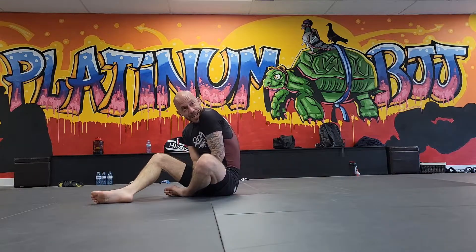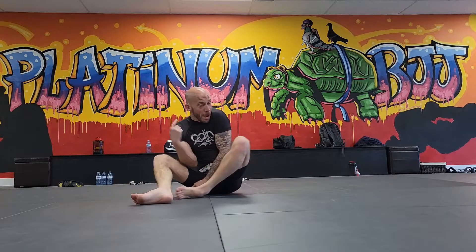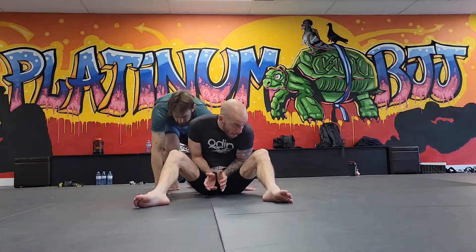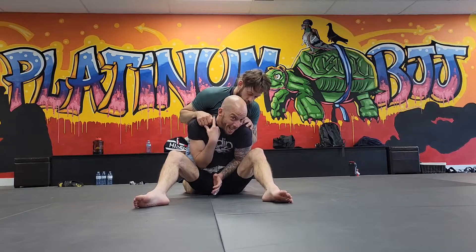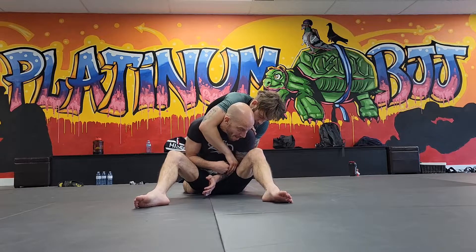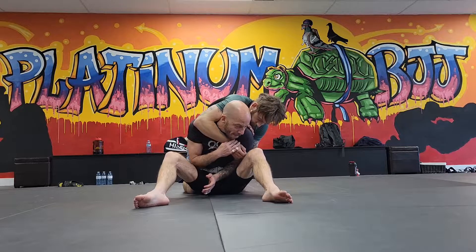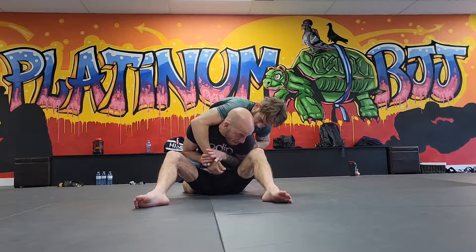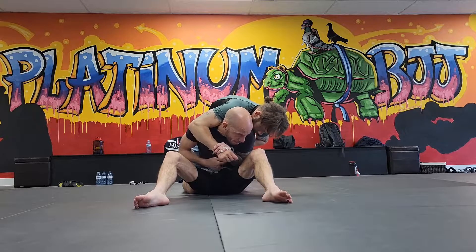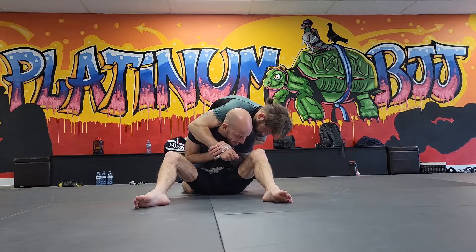That's what I want you to get out of tonight — even in the last move that we do, your chin will be tucked on your shoulder. So if Cam comes behind me, I'm hunched over. I've occupied my space here. There's a big gap here where you can kind of get half of a choke, but he's not getting this half, because I have two hands here to stop him getting this half. He might start digging underneath this elbow to get the space in here, because I have this hand.